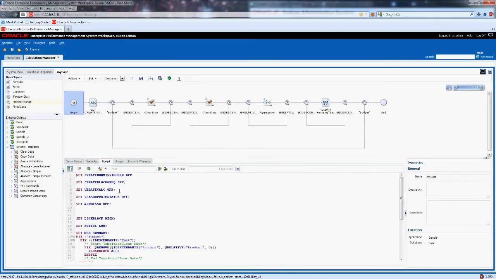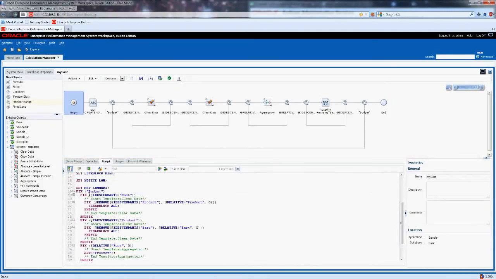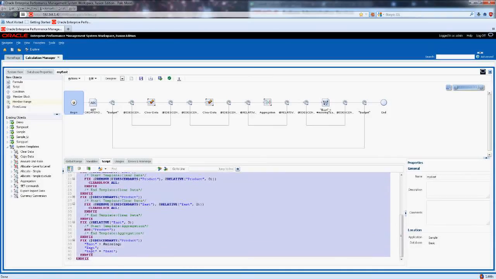So this is what it looks like in the code. You pull up the code down here by pressing script. You can see this fix for budget and how it encompasses all this, meaning that everything's focused on budget. That's what this represents. It means everything inside here is what you are touching in budget. It's just another way to look at it, but it's really cool.